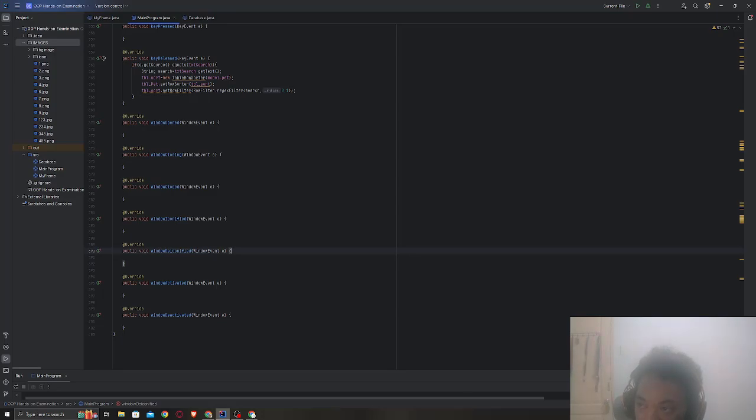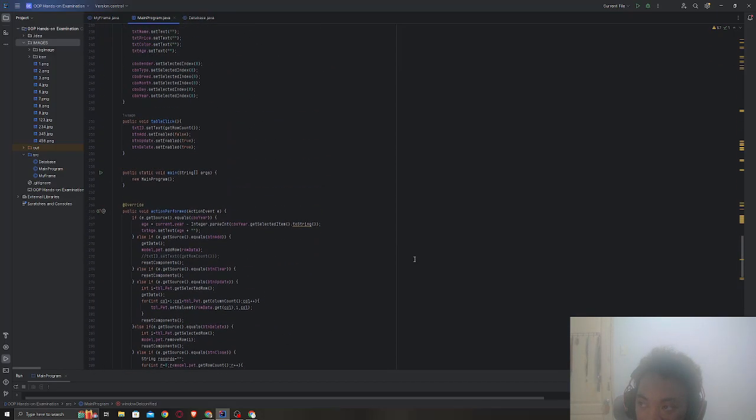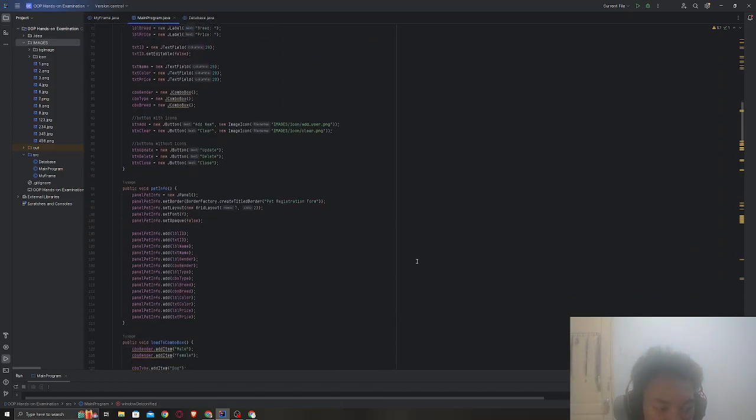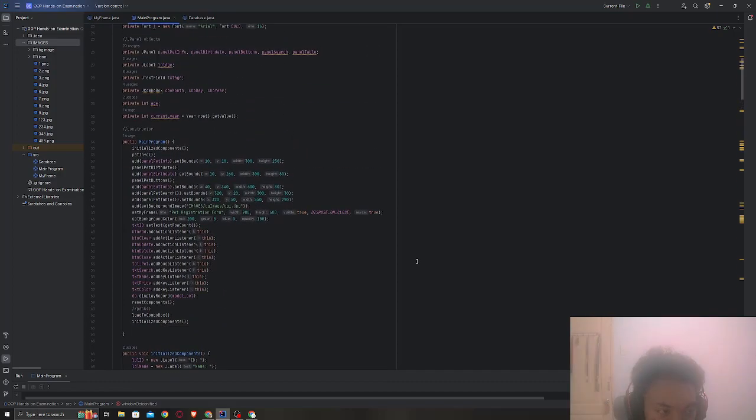So register your window frame by going to your main program constructor. What we need to do is go back here in the main program, and we are gonna add a few more things, one of them is add window listener.